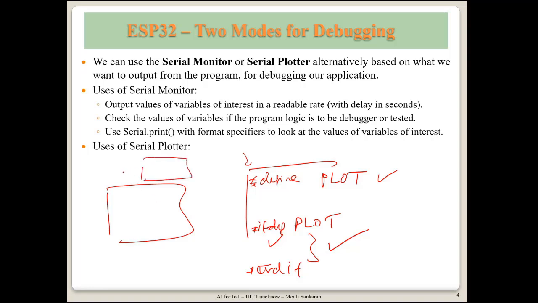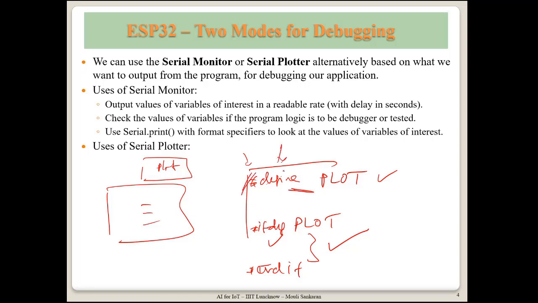when you want to see it, you had better choose Serial Plotter here. If you choose the monitor, nothing is wrong, you will get some values running very fast. Then you will realize that you are supposed to choose the plotter, and you can come there. I am not saying that by choosing the monitor things will fail or break or explode. The only thing is you cannot see it, so you have to choose the plotter if you have chosen this. Now suppose I am not getting what I want, the code is not running properly, then what I do is comment it off.